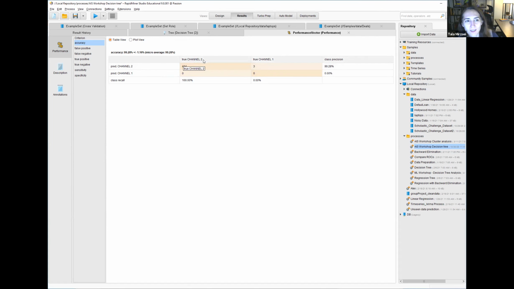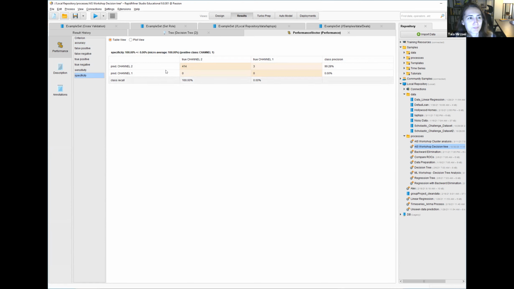So it gives you true values, channel 1, channel 2. As you saw, we only had 3 for channel 1. And then you got predicted values. So we correctly classified 414 of the channel 2s, but then the model just decided to put everything as a channel 2. So then you got 3 misclassifications here, right? And so you have a sensitivity of 0 because nothing goes here, but you have a specificity of 100%. Okay, that's a terrible model, not good at all.